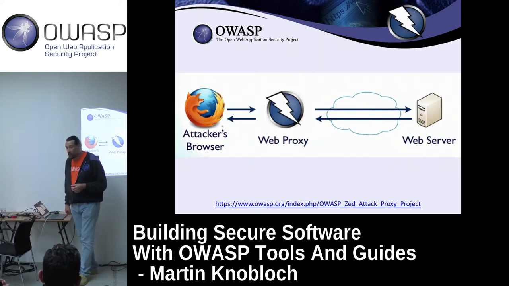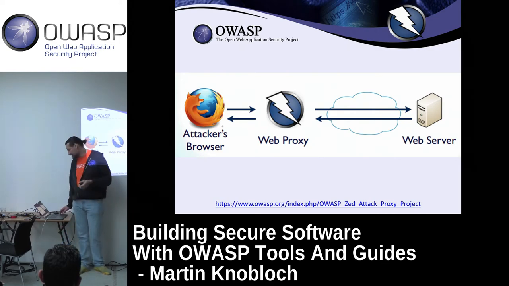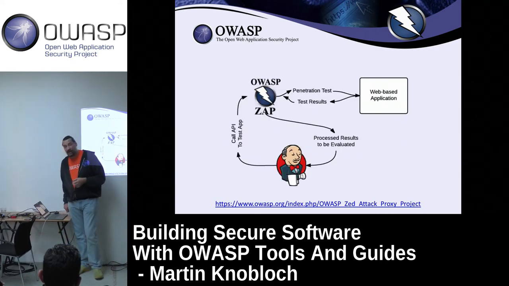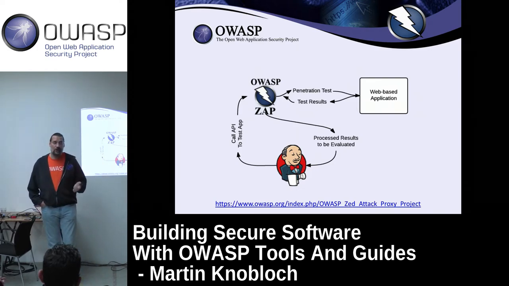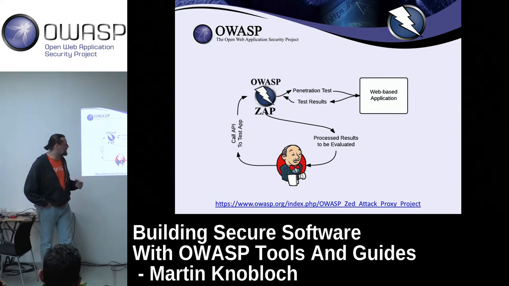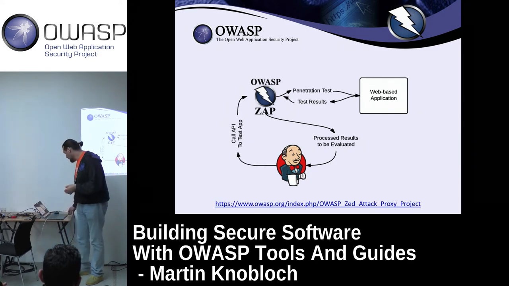So what you do, you have hopefully your test automation, your browser automation, your web proxy in the middle, and the web server, and you can listen to it. Because it has an API extension, you can fully automate it. You get the scope, the testing, the active scanning, the scripting. You can integrate it with Jenkins or Bamboo, whatever you want.